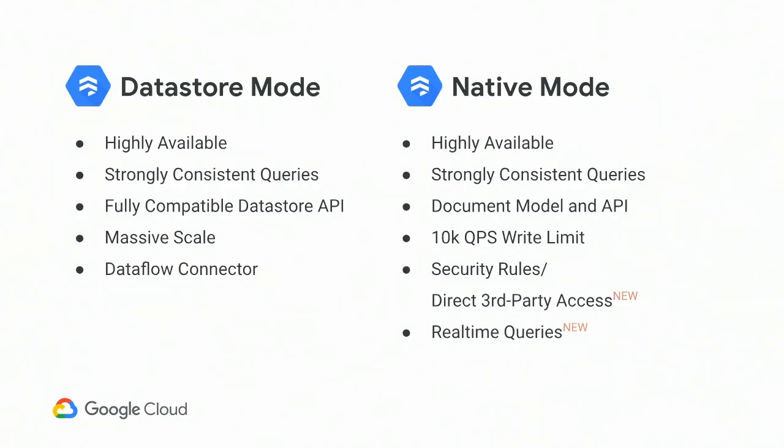So on the other side of things, we have Native Mode. Native Mode leverages this new document model, and it integrates with third-party clients, and that's the main difference. And for those of you coming from the Firebase real-time database world, it's more akin to the model there with the direct client access. A simple way to think about this is that Datastore Mode is optimized and scales really well for your writes, and Native Mode scales really well for concurrent connections. So when you're thinking about all these different clients trying to connect to the same application at once.